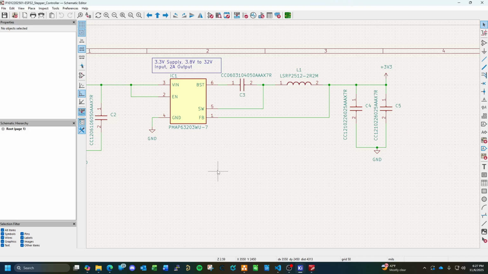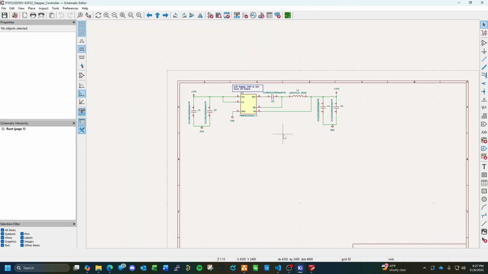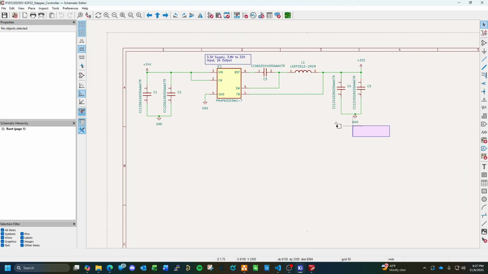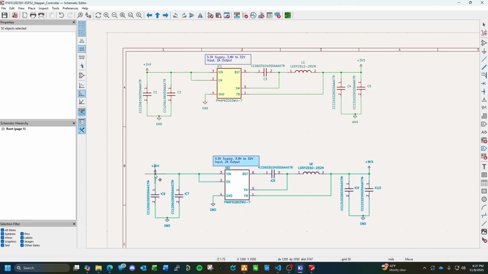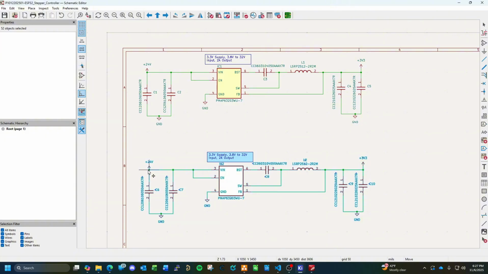So we're going to try something because I don't know how KiCad does it. We're going to copy this, see if we can just do this. Copy it. Okay, we're going to paste it in. See what KiCad does. Okay, good. It just renamed all the parts.